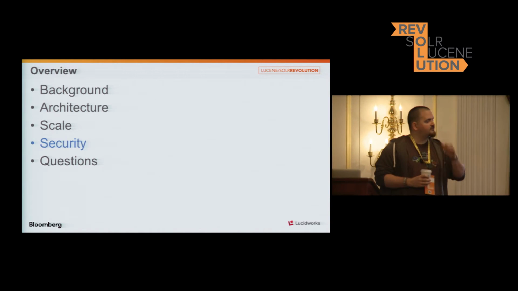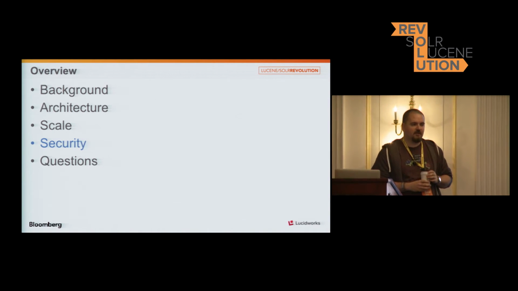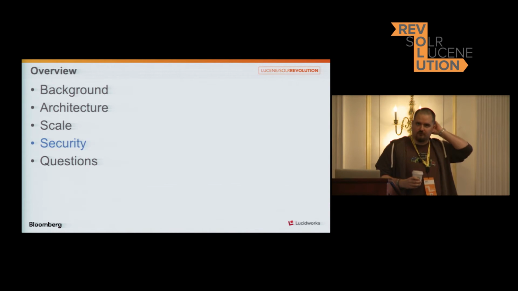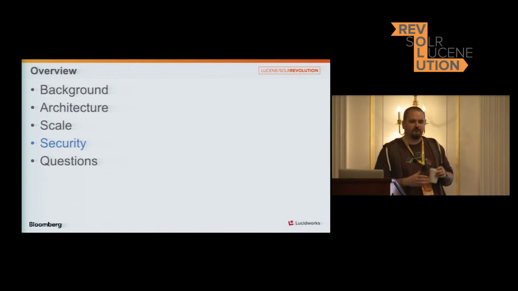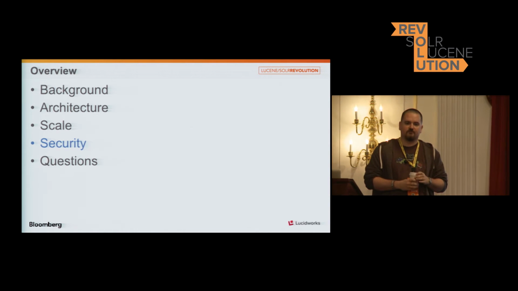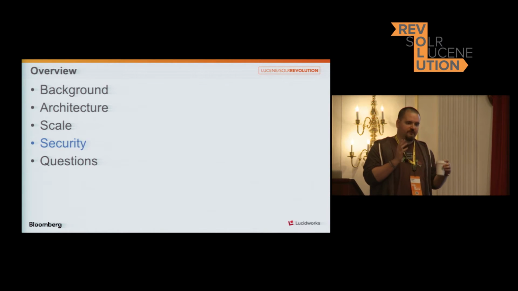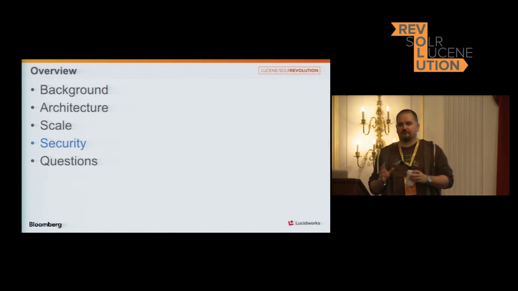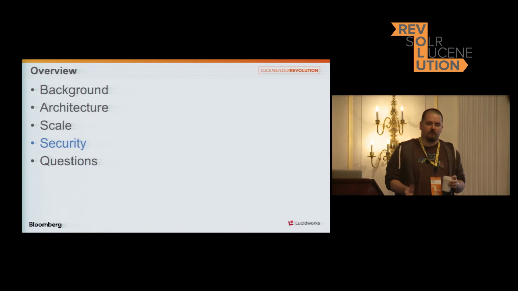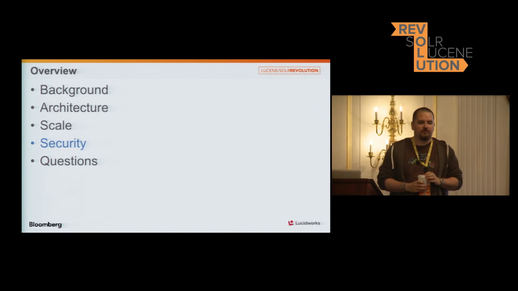Because it's a multi-tenant environment, there are a lot of different security concerns with this. Everyone's familiar with the normal access control list models: users have access to this set of documents, or users have access to that set of documents. There's a whole bunch of different solutions out there. They all work really well.